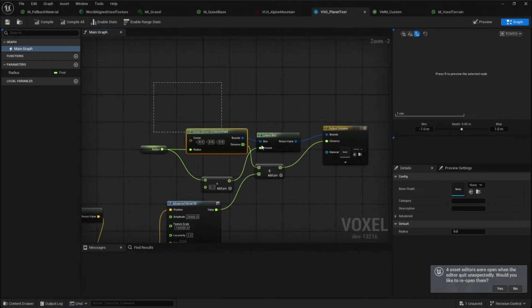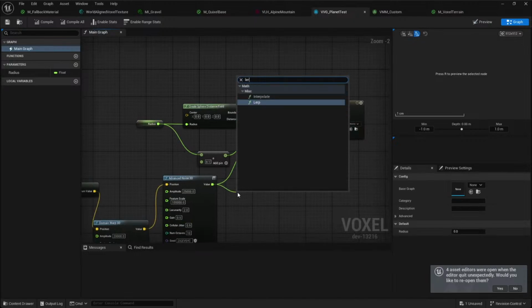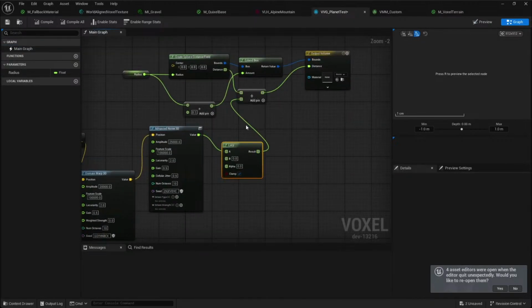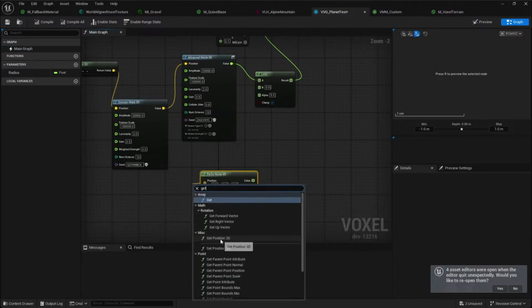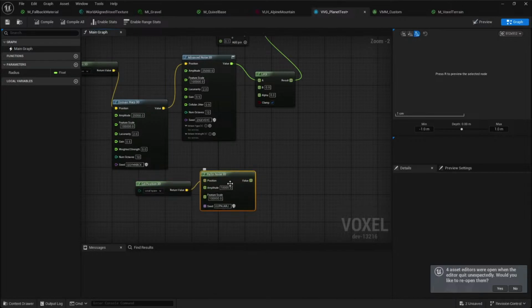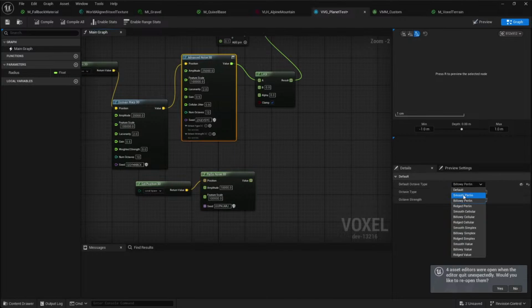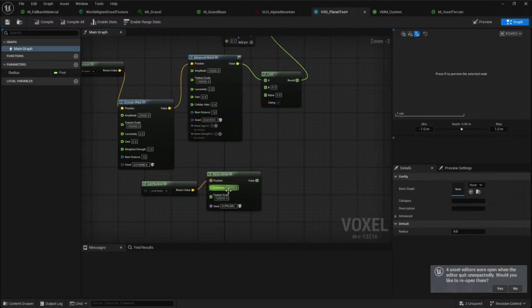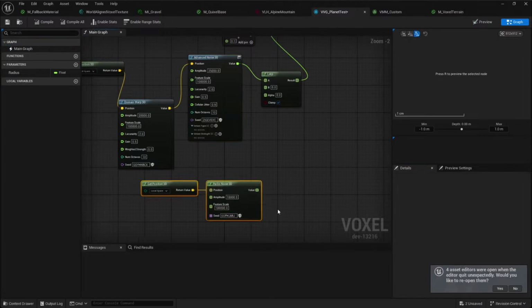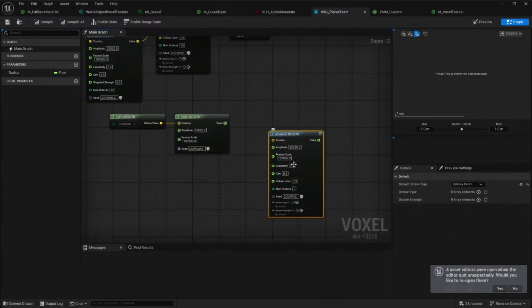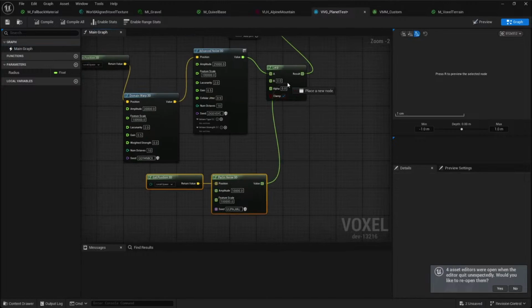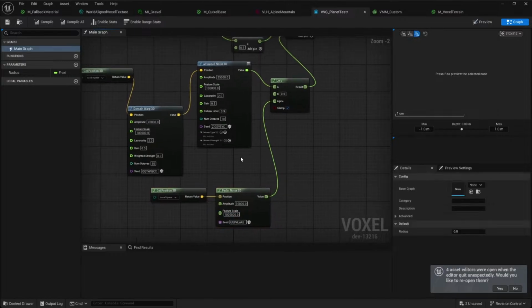What we could do, if we wanted something biome, is interpolate between that and something else based on, say, Perlin Noise 3D. So we're just going to get position again. And this Perlin Noise 3D is the same as an advanced noise with smooth Perlin and 1 octave. So if you're just using a single noise octave, you can use one of these, but you can also just do this, and the result will be the same. So we have this. We're going to grab that, and in this case, we're going to increase the feature scale quite a bit, because this is the noise we're going to use to blend our different biomes together.